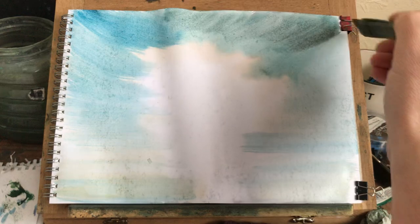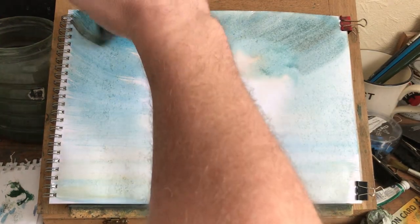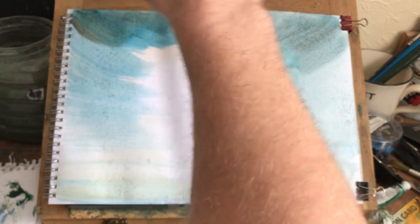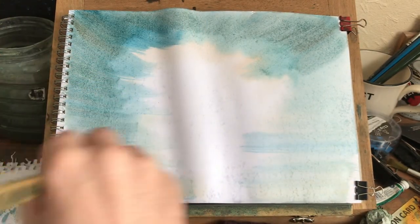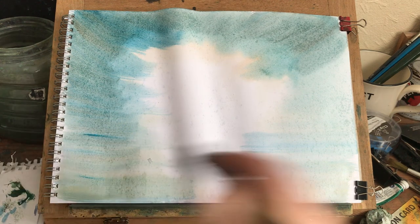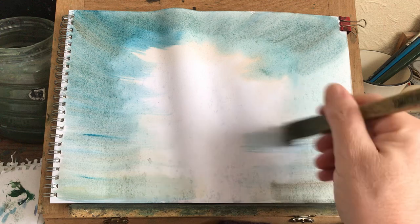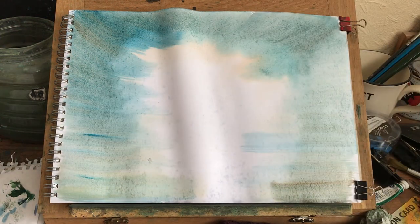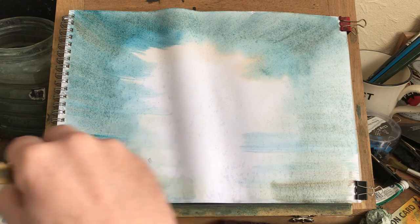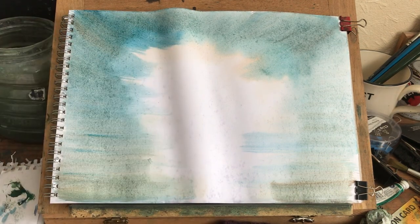Look at that, nice. I'm going to have to pull this paper straight in a minute. Burnt Umber mixed in with that blue. It's giving me a lovely finish. Oh, I like that. That's nice. That's perfect, what I'm looking for. A tiny bit more just in there. Lovely job, mate. Right, let's pull this paper tight.